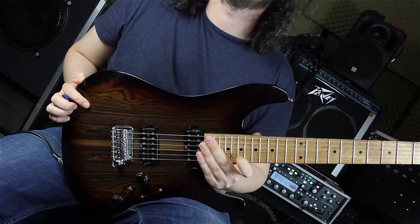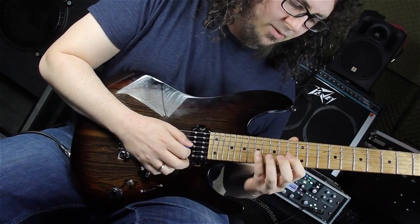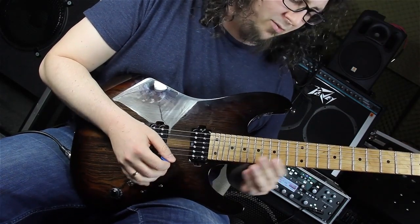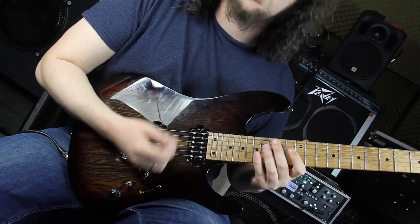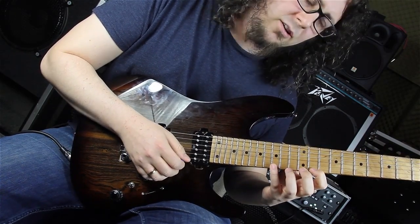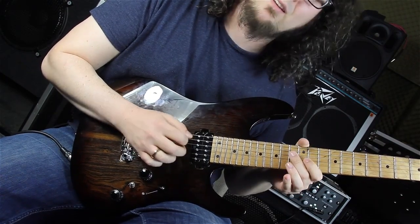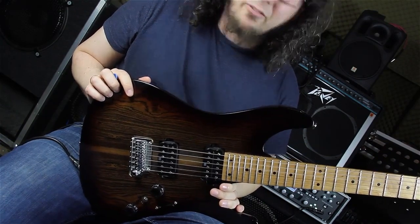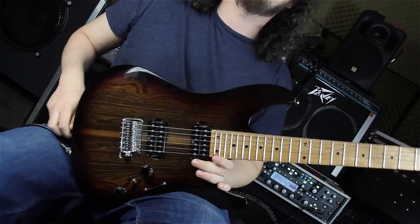Now we have two chords in one bar. The first one is F major and we are playing our usual string skipping shape - so we have seventeenth fret, fourteenth fret, fifteen, fourteen, seventeen, thirteen, and seventeen again. And then we are playing E flat major with this shape: third goes to the root, fifth as a string skip on the G string, back to the root, back to the fifth, pulling off to the third, and the root back again. The E flat major is the tritone substitution for A7, which resolves into D minor, and at this point we are repeating the chord progression from part 2.